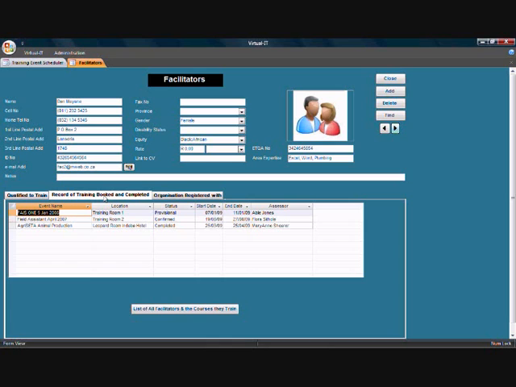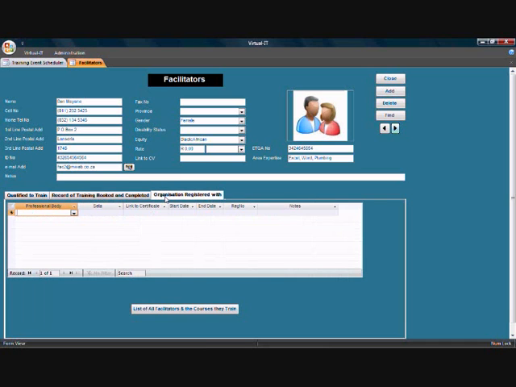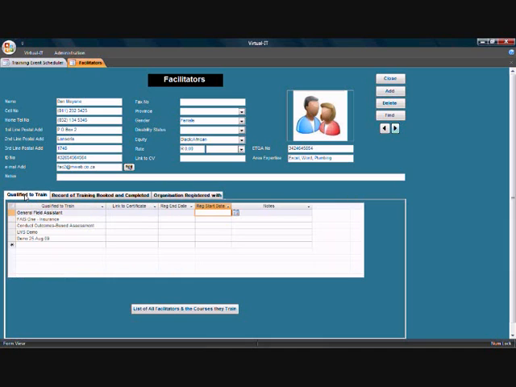The system will automatically tell me which of the qualifications the facilitator has worked on our behalf for. For instance, this facilitator worked on the Phase 1, 5 Jan 2008, and the following other courses as well. In terms of potential new legislation, we've also got a place where you can put the organisations that this facilitator is registered with.